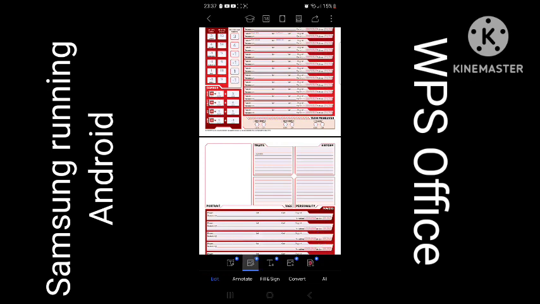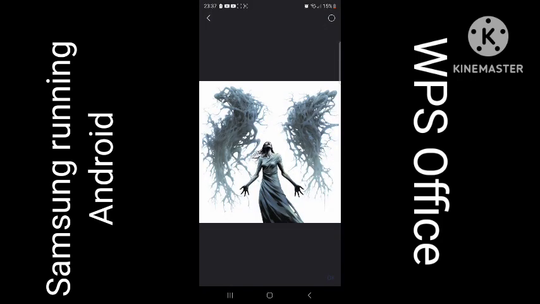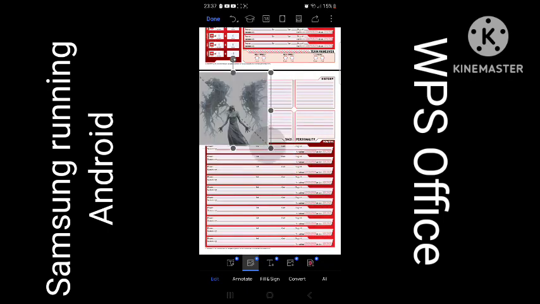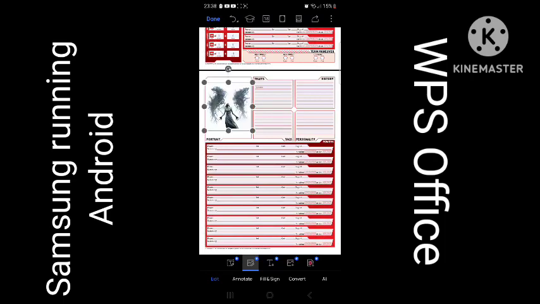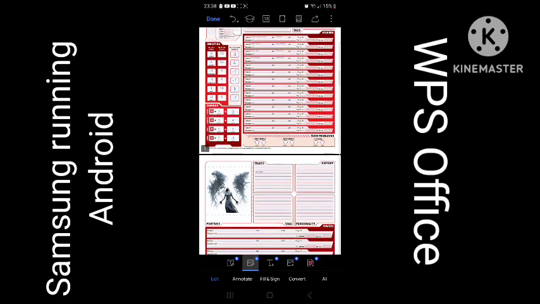And this one lets you click on the bottom there. It says edit, and then you'll see the picture button there. You click on that, then highlight the box where you want to add the picture, look for your picture, click it, and then hit on the top right the little button there, and then you'll see on the bottom it says OK. You can add it there, move it to its appropriate spot, resize it, and then you end up with a nice character sheet that looks very professional. Everything is typed in with your character sheet and your portrait.